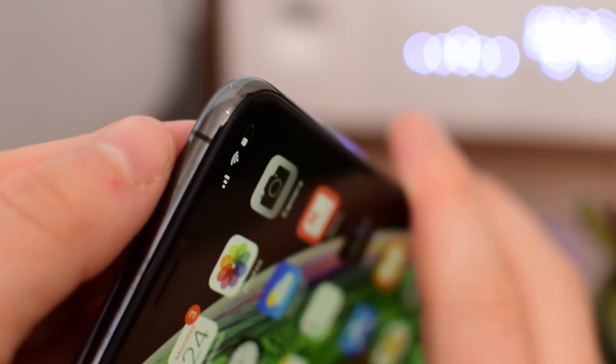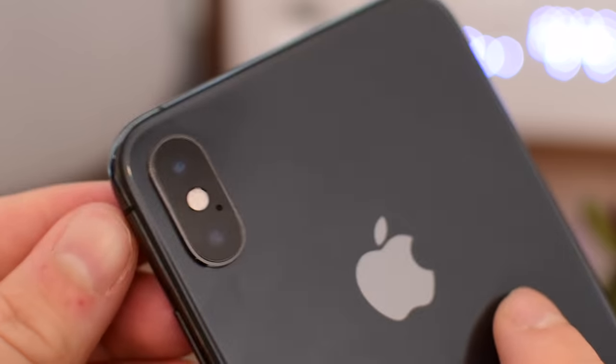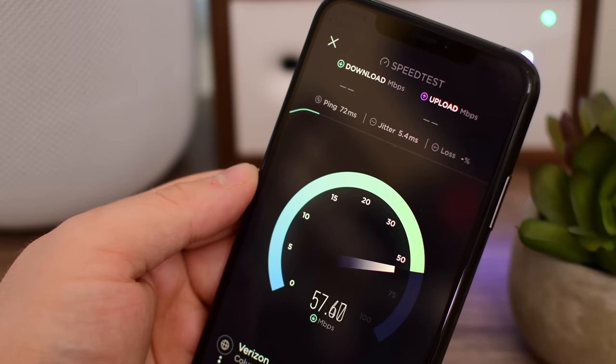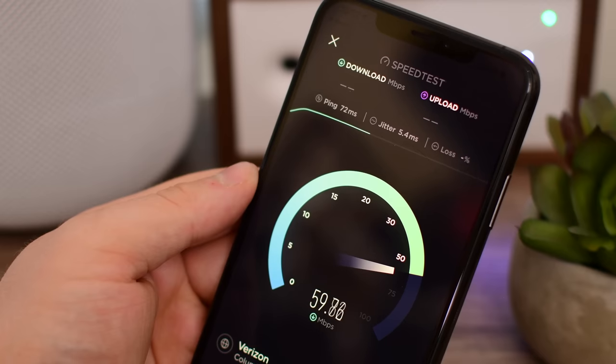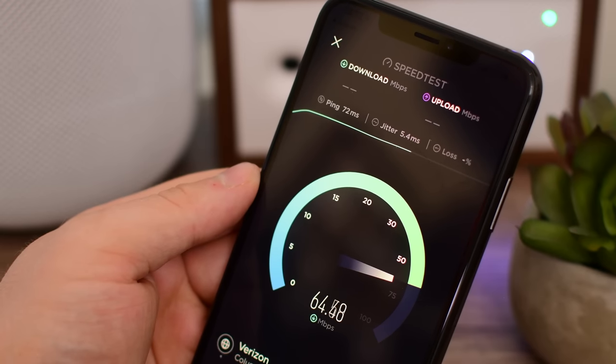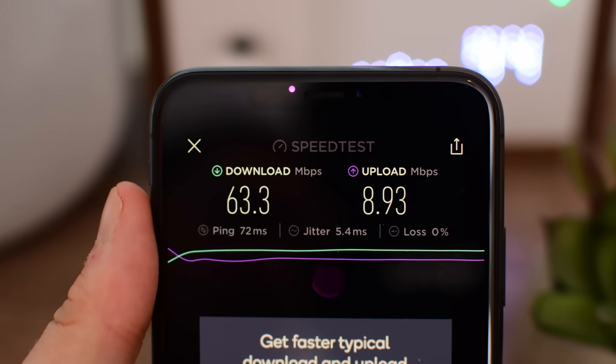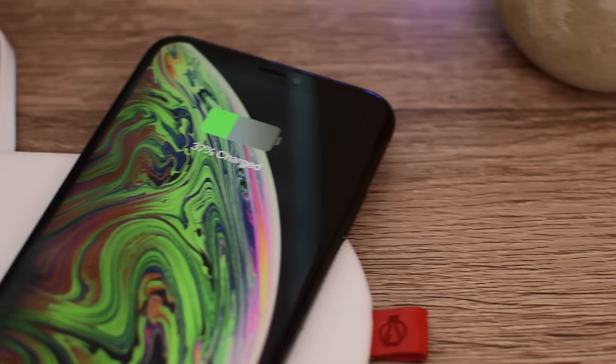We also have improved LTE, with support for gigabit LTE, which has varying use in the US depending on where you live. Additionally, it's the first iPhone to support T-Mobile's 600MHz Band 71 LTE. To help manage this, there are a couple of new antenna bands — one on the bottom and another at the top. When we did speed tests — running on Verizon in Columbus, Ohio — we're easily averaging around 60 Mbps down and 9 Mbps on the upload. Depending on your carrier and where you live, results could be different, but for us, 63 Mbps down and 8.93 up are definite improvements over our iPhone X.